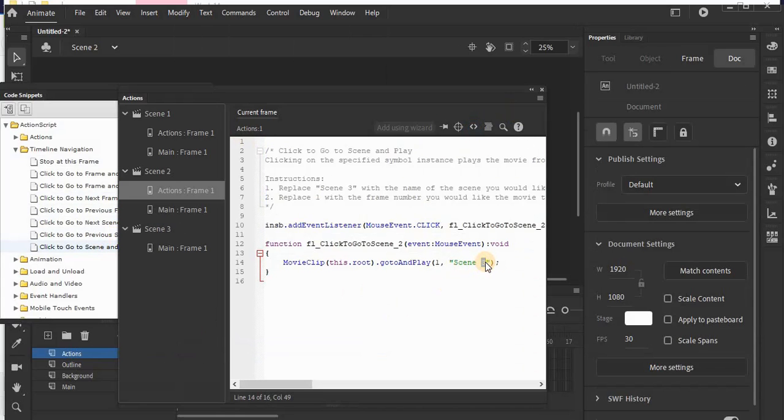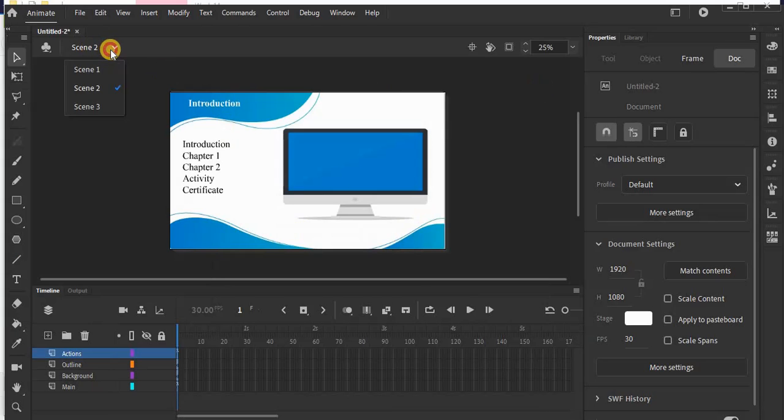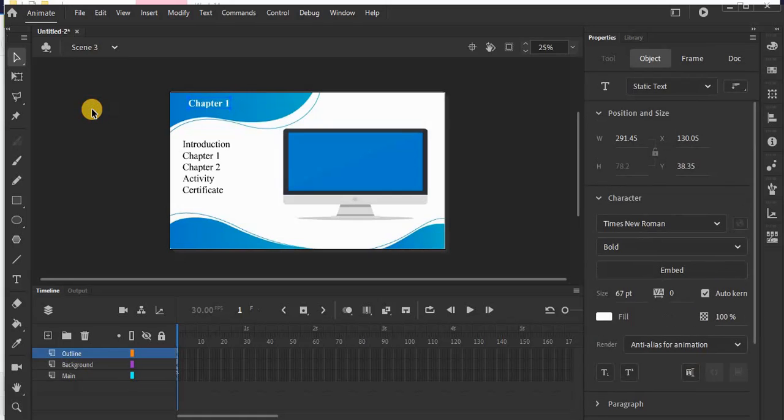This will be scene number 3, which is already there, and that is instance B. That is fine. Now we are in scene number 3.